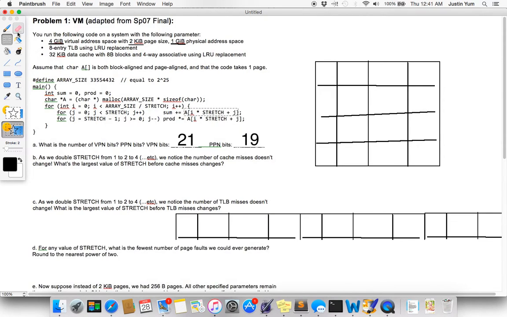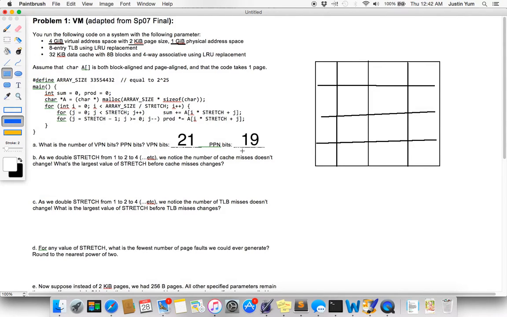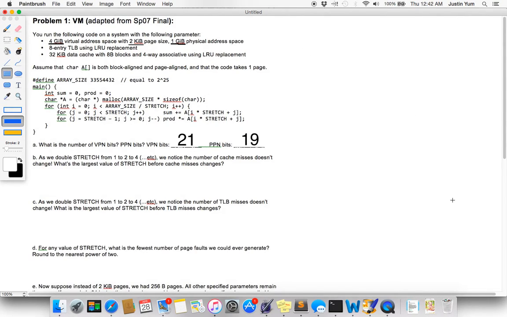You might see it already, but all right, let's erase this. Okay. You might see it already, but okay, so what does this code do? Well, there's some details, but essentially what this code is doing is it's just iterating through the array. It's iterating through it in a certain way, but it's basically just iterating through the entire array.